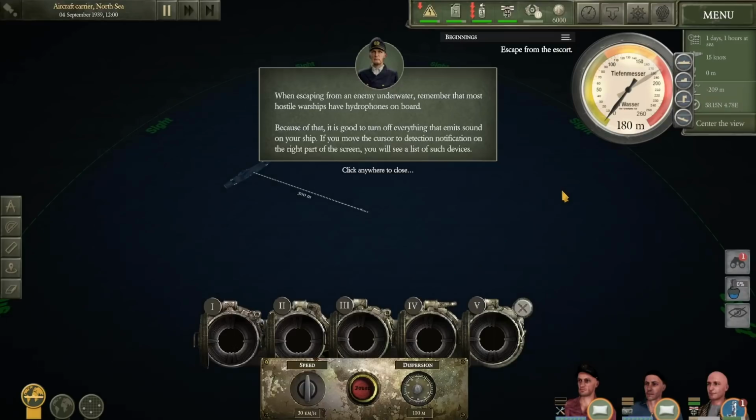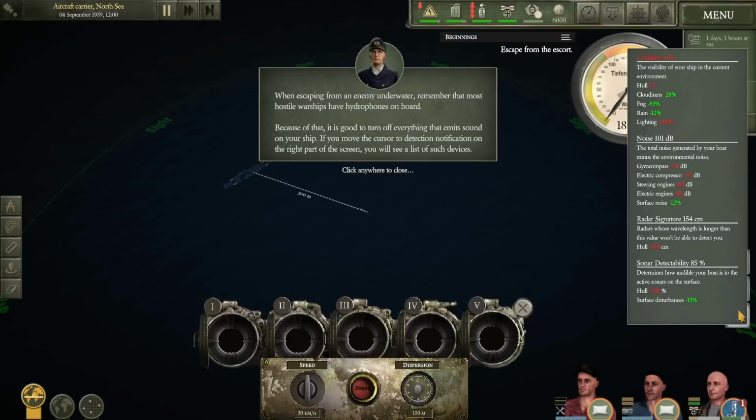When escaping from an enemy underwater, remember that most hostile warships have hydrophones on board. Because of that, it's good to turn off everything that emits sound on your ship. If you move the cursor to detection notification on the right part of the screen, you'll see a list of such devices. Right. The gyro compass, the electric compressor, the steering engines, the electric engines.